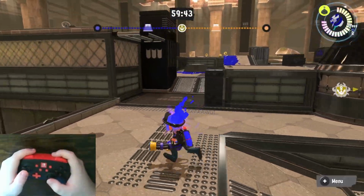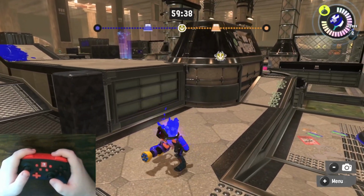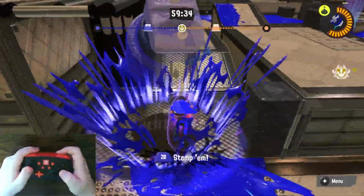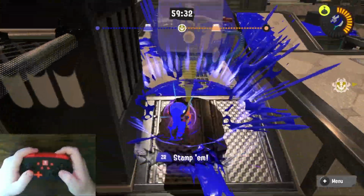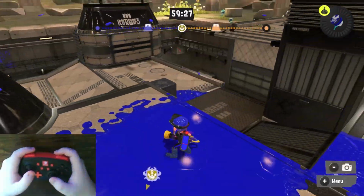Another Ultra Stamp tech that you can do is protecting people. This mainly applies to Rainmaker or people carrying power clams, but essentially what you can do is if you can time your hammer swings on top of another friendly player, that will protect them.